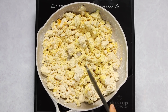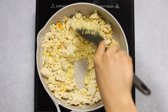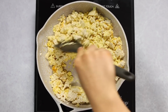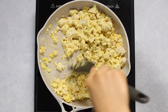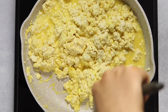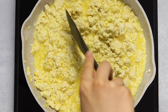Then we're going to add water to the pan, and you want to add enough water to actually bring this mixture to a simmer. I think one of the things I commonly see with tofu scrambles is that they're really dry, but scrambled eggs typically are not dry. They're moist and almost have a sort of sauce to them. So you really want to add enough water, probably about 2/3 of a cup to a cup or so, like you can see here. So there's actually water at the bottom of the pan because we want our tofu to simmer in this mixture and absorb all the flavors from the nutritional yeast and even puff up and thicken up a little bit more to get some spices.